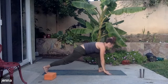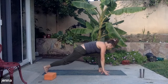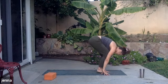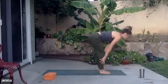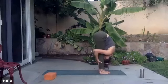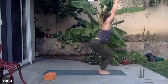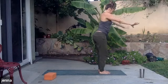Rise onto the fingertips, inhale, strong in the core. And exhale, tuck the chin in, step forward. Halfway lift, inhale. We fold, exhale. Chair pose, inhale. And exhale, come to stand.